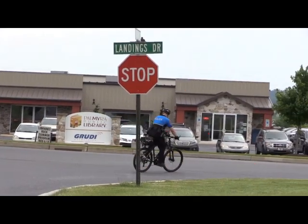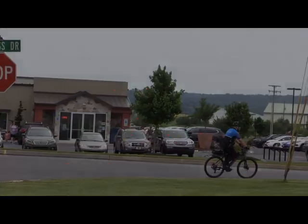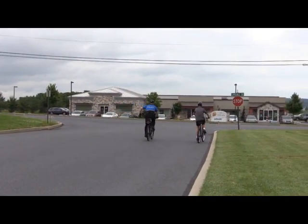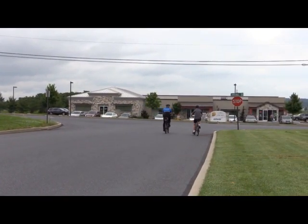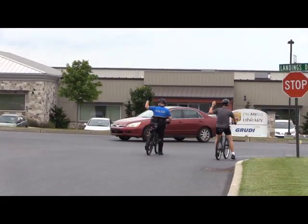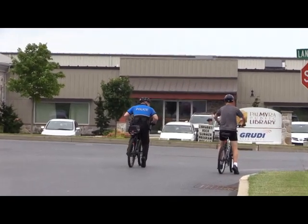Cyclists in Pennsylvania are considered motor vehicles in traffic. Riders have the same rights to the roadways and must obey the same traffic laws as other vehicles. Cyclists must ride with the flow of traffic, whether in a traffic lane with other vehicles or on the shoulder of the roadway.